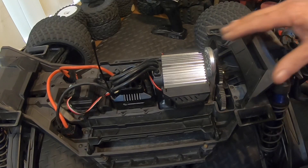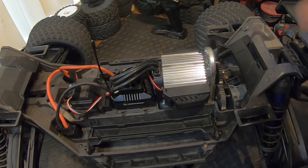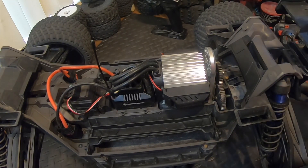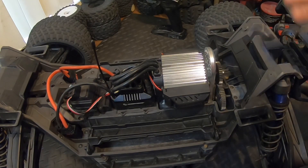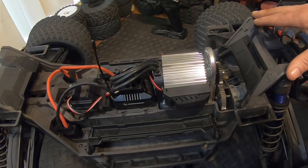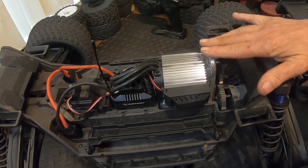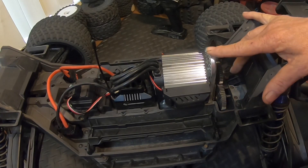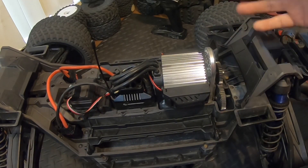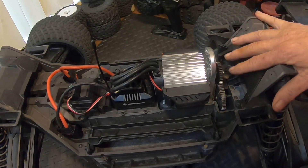He brought up that the belt drive system was a mess — he didn't like it. And he brought up some good points. I started thinking about it: if I were going after a speed build, throw on some foam tires onto an X-Max, do a big block setup with a Max5 just to get some maximum speeds, or even running across a park on flat surfaces, I think this would be fine just racing around with a bunch of speed. But that's not why I have an X-Max and that's not why I bought the XRT. I want to jump this thing, I want to backflip it, I want to beat up on it, crash it, throw paddle tires on it, go rip it in sand — take it off road.